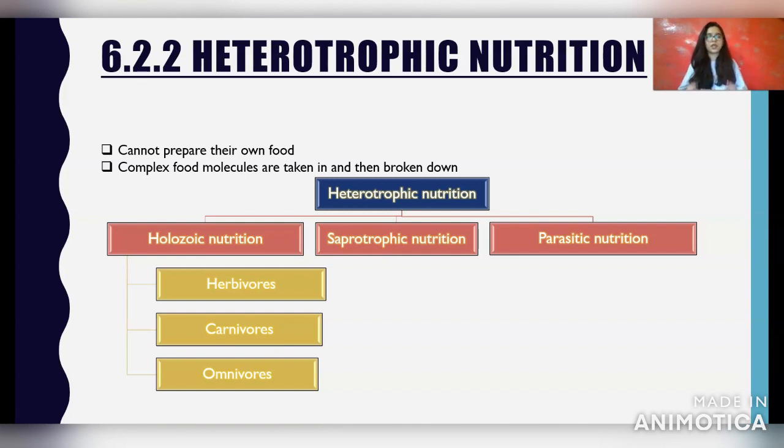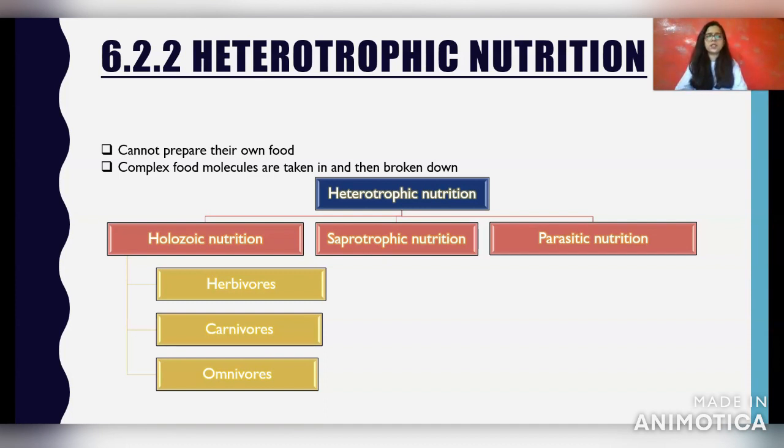In Holozoic nutrition, the food is taken inside and broken into small molecules. In saprophytic nutrition, the organisms are dependent on decaying food, for example decaying bread, right? Which are the examples of saprophytic organisms? Some kinds of bacteria and fungi. Now parasitic nutrition: in this the organisms are dependent on a host, plant or organism, for example leech, lice, right? So these are saprophytic nutrition and parasitic nutrition. These two types we will keep on hold and learn some other day.